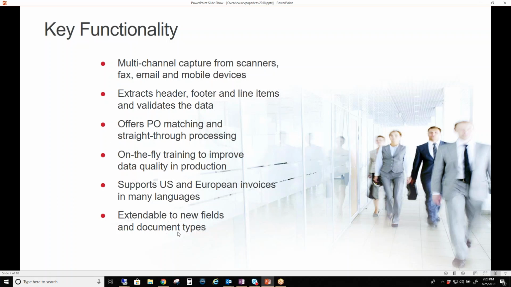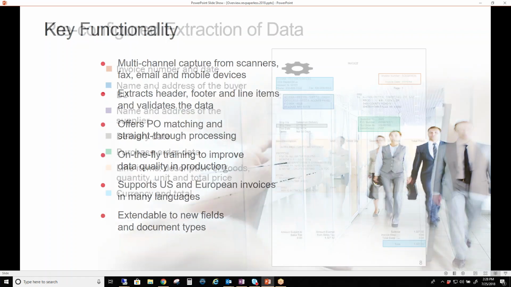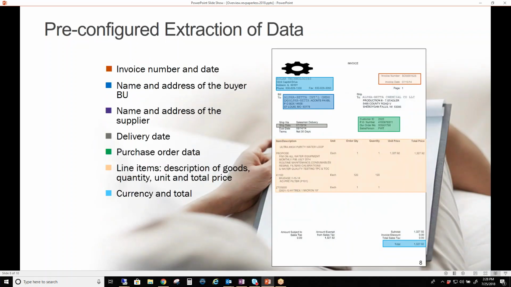So if you add your own document types in and have user-defined fields in there, you have that capability to add those into your OCR system. So kind of a typical example, invoice date and number, name and address of the buyer, the supplier, delivery date. If there's purchase order data, grab that as well, the detailed line items, and then our totals.